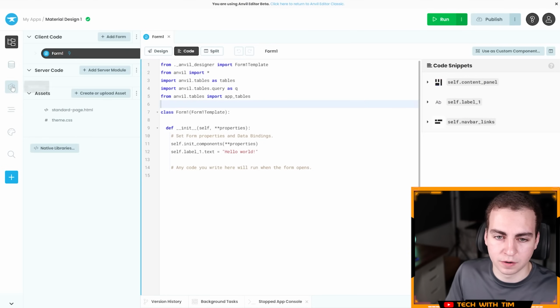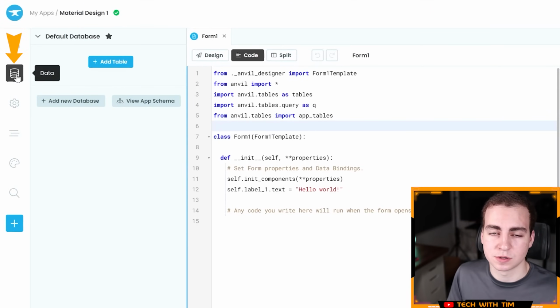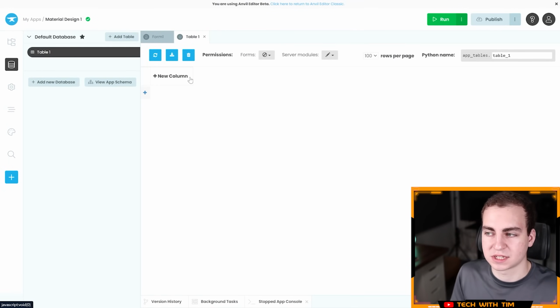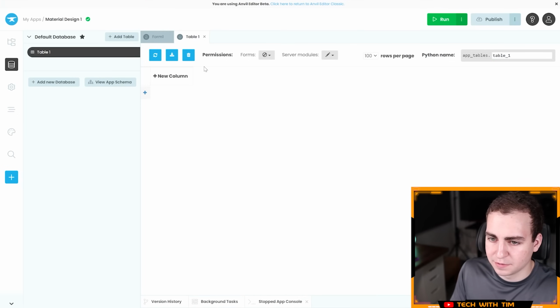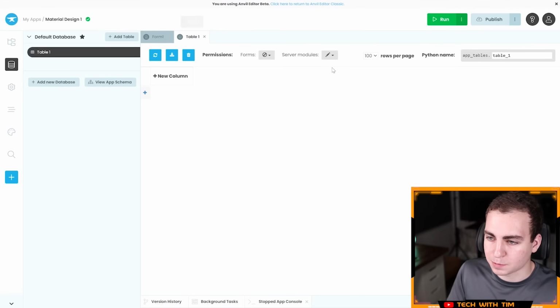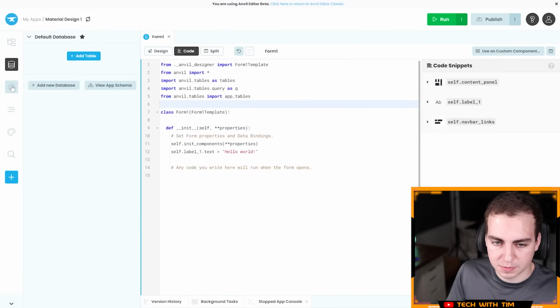I'll just go through a few more of these little tabs that we have, and then we'll start writing some code. Notice we have databases. There's built-in database integration in Anvil. This allows us to store different users that we have, the different courses that we're going to have, pretty much anything else. We can add a table to this default database. When I do this, I can start setting up all of the columns. I don't need to know any SQL to do this. I can just do this with the built-in editor they have right here. I can change the name of the table, add a new column of different types, and add all different types of keys, permissions, whatever. We will look at this more later. I'm going to delete this table for right now because we don't need it.